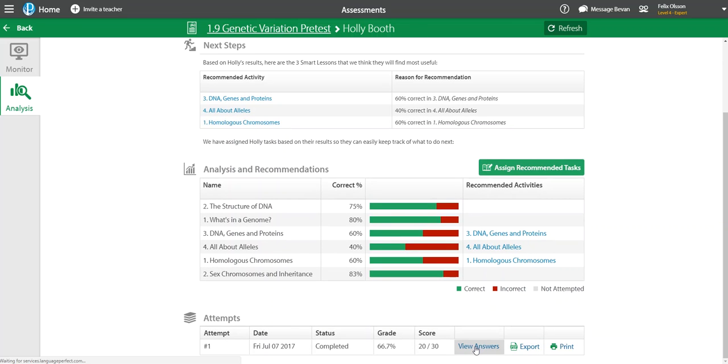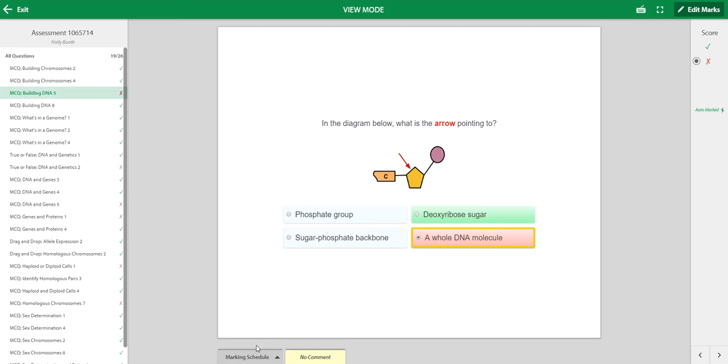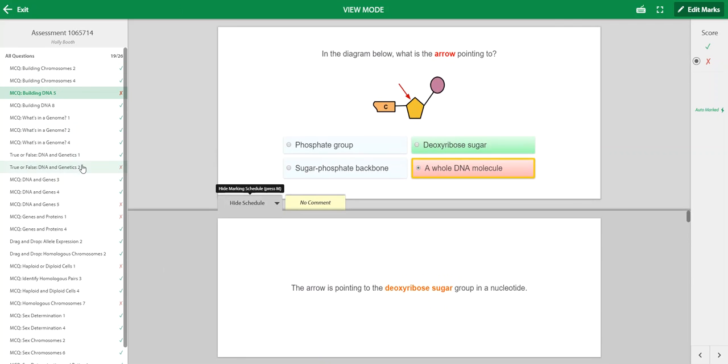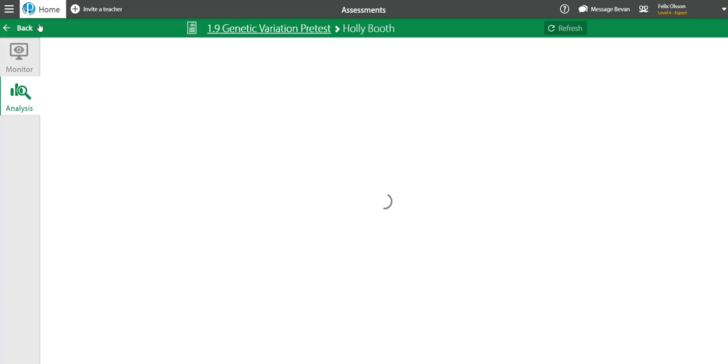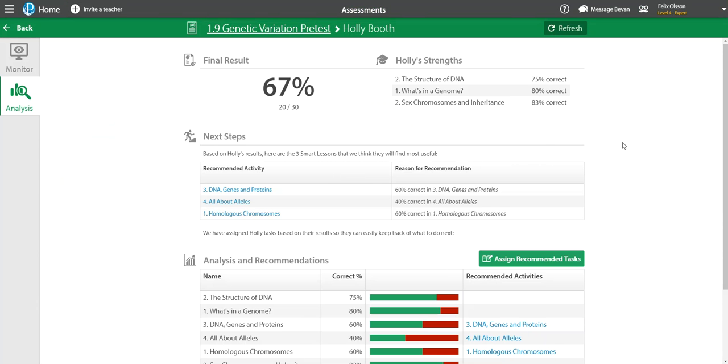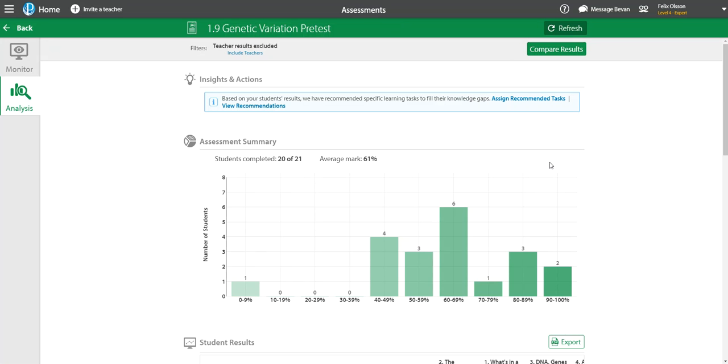Students can also go on and view their answers to the assessment, so they can click on the questions that they got wrong. They can bring up a little marking schedule or an explanation of the answer and go through their test. So hopefully that will help them get ready and prepared for their exams. It's something quick and easy that you can set up. No marking involved, individualized revision program set up for your students, and a really good way for them to target their weakest areas prior to the end of your examinations.